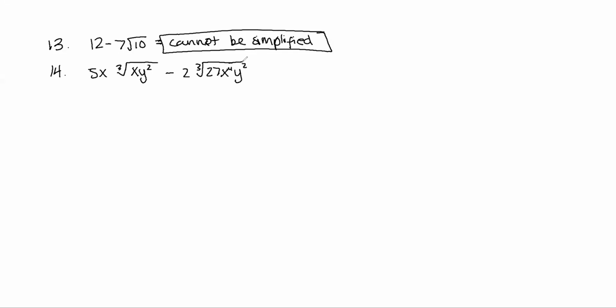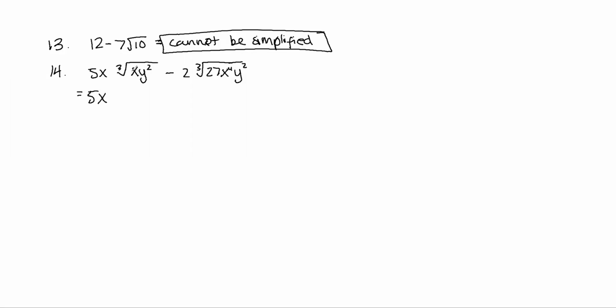So first thing we want to do, because we don't have like radicands, is simplify. So if we go ahead and simplify, let's go ahead and leave the 5x in the front. Now, there's no numbers here to break down, and there's no numbers over here either to break down because 27 is a perfect cube. So we can actually just start taking things out straight away. Let's leave the 5x in the front and see what we can take out.